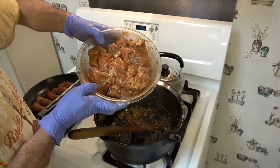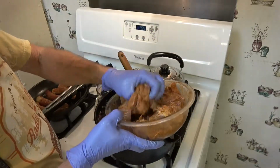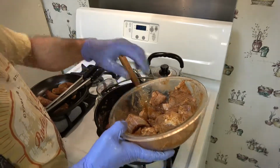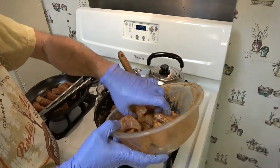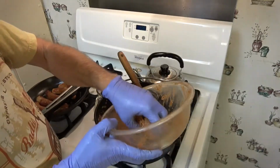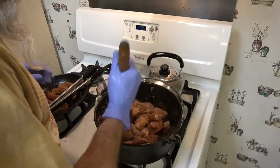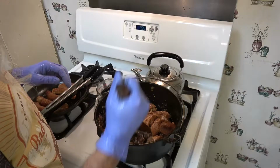You can see that's looking pretty dadgum nice. I'm going to throw that in by hand because there might be some of that vinegar at the bottom, and I don't want to throw all that in that pot. Alright, apparently there wasn't. So, got that all in there. I'm gonna kick my heat back up again. I keep turning it up and down, up and down, up and down.